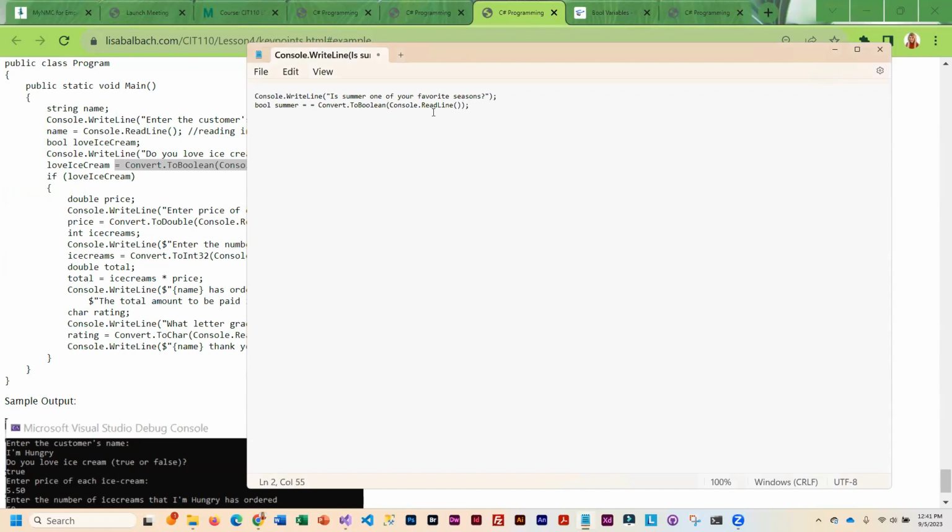Okay, so you do that for summer, and then you're going to have to do it for the other 3 seasons as well. So is fall. You create a fall variable, and then you'll do it for winter and spring.